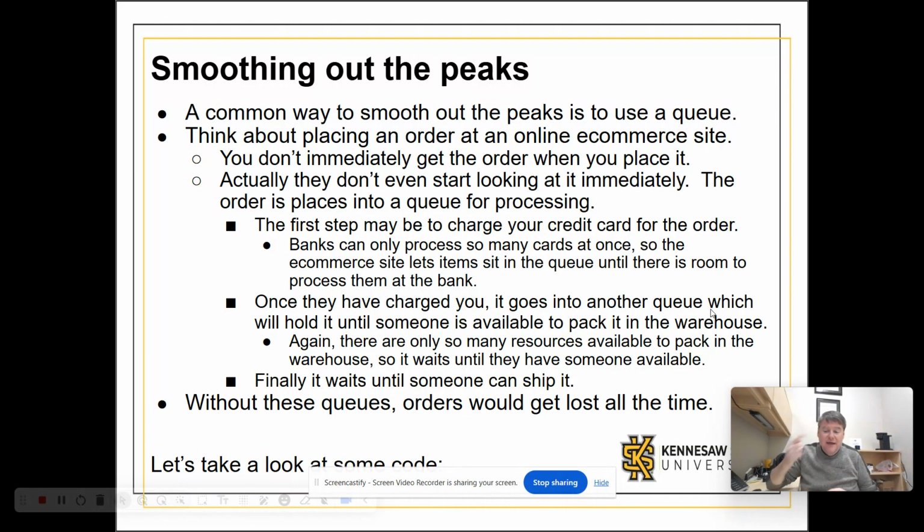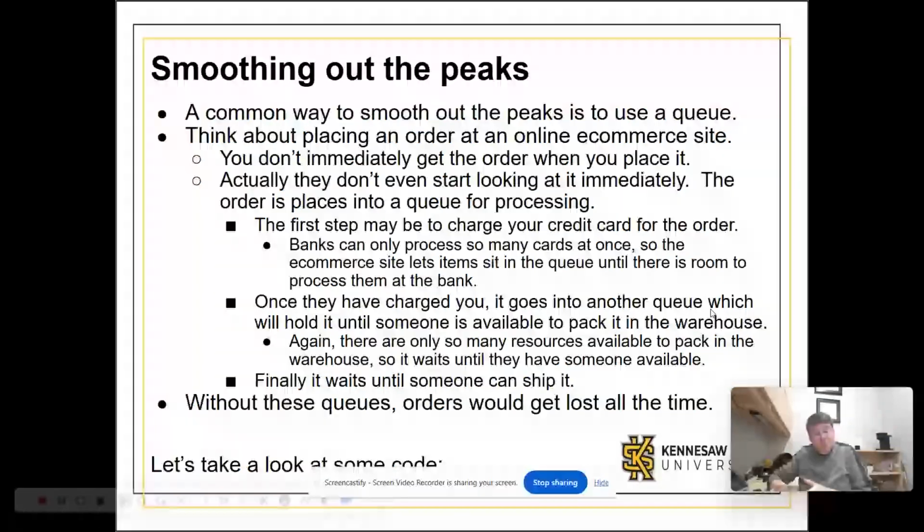They can control how fast they're charging the credit cards by having a set number of worker processes that are each charging one credit card. So basically, you have a machine that's running some Java code that has an infinite loop. And the loop pretty much says, is there an order in the queue? If there is, it grabs the order, it charges the card, whatever that looks like, and then it marks the order as done and puts it back into the queue.